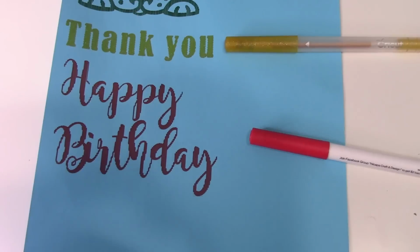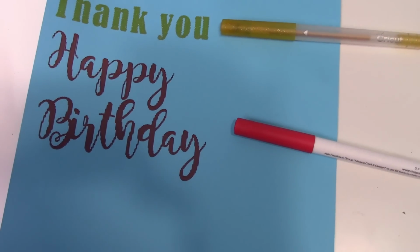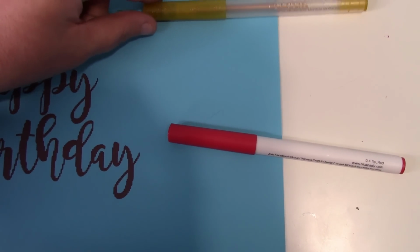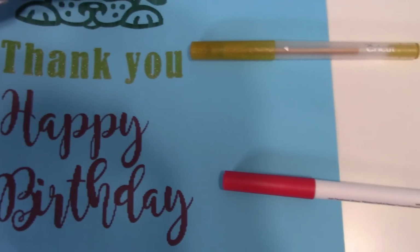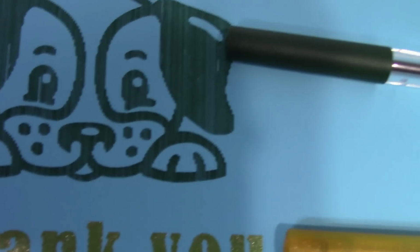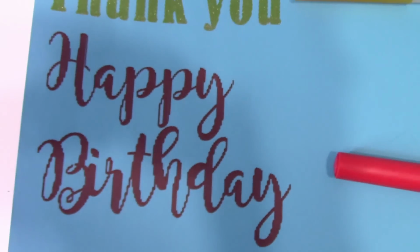Here are our finished words. So we used different pens. This is done with the 0.4 tip. This one is done with one of the gel glitter pens, and this is a 0.8 tip in the thank you here. And then the puppy dog was done with, I believe, a 0.3, so that you can see more of the lines in the puppy dog. You really can't see the lines very well at all in the gold. And then you can see them a little bit in the birthday, which is the 0.4, but not too bad.